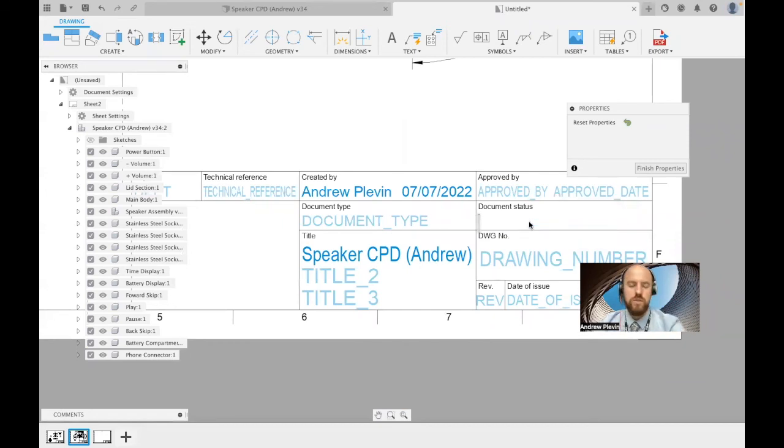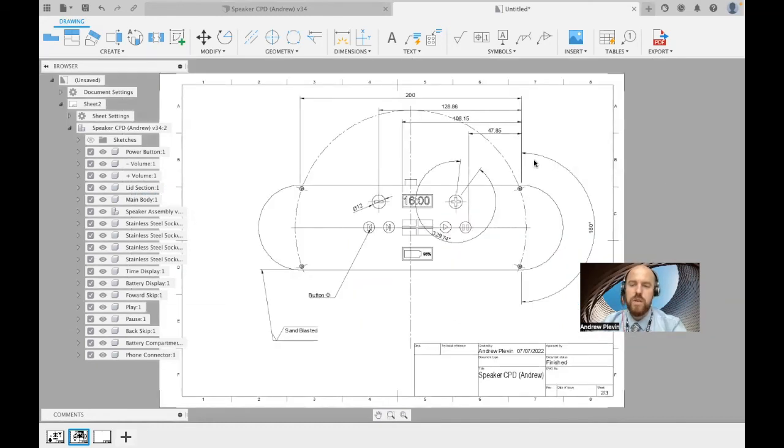To change these, just left click, type in what it is that you like and press enter. If you don't like what's been added, you can reset those properties, but if you do and you're finished, just select Finish Properties.